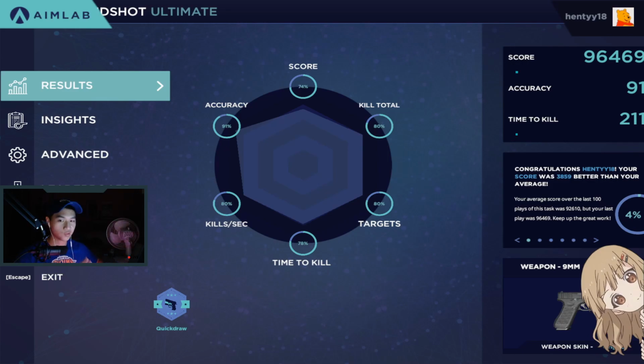Another thing that I usually see as a problem for players is that when you go really deep into the gulags of Aimlab and you're in the middle of the set and you're going really fast, sometimes you can just be in that flow state and it's easy. You just click little dots and it's fine. But I find a lot of times, and you can see this in my runs in this video, that my grip in Aimlab is different than my grip in VALORANT, and that can be a problem. I was kind of wondering, wow, how can I be so good at improving at Aimlab but I feel kind of the same inside the game?